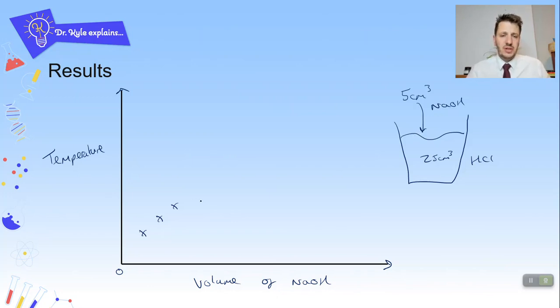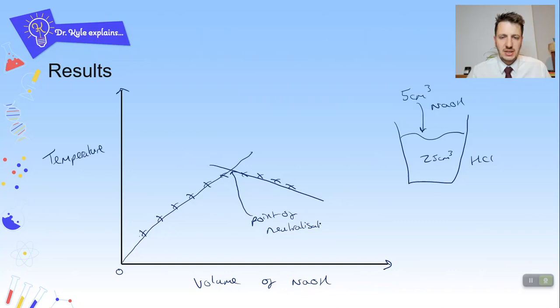However, what's going to happen is eventually you're going to get to a point where the temperature either plateaus or it's going to start to go down. And so what you might have to do in the test is put in 2 lines of best fit here, and apologies that my line's not going to be particularly straight because I'm on a computer. You would go straight through like that, and you would go straight through like that. And so here, just there, is your point of neutralization.